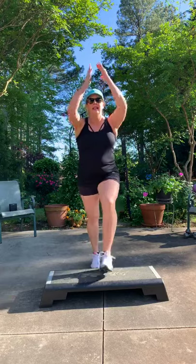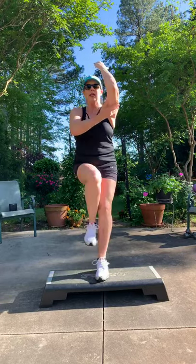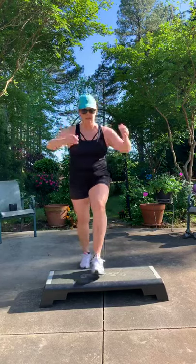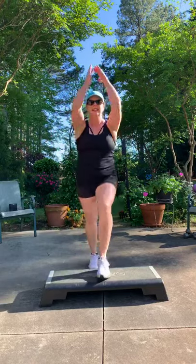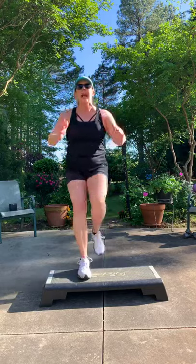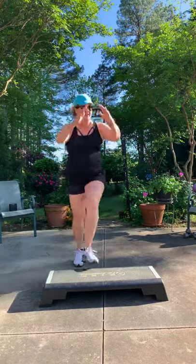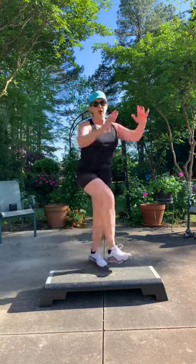Step knee. Knee. Now this is just a plain old step knee. I'm using the back of my tricep and my lats and my lower abs. Come on. Four more. Two more. Now we're gonna add direction. Corner to corner. Corner to corner, four more.